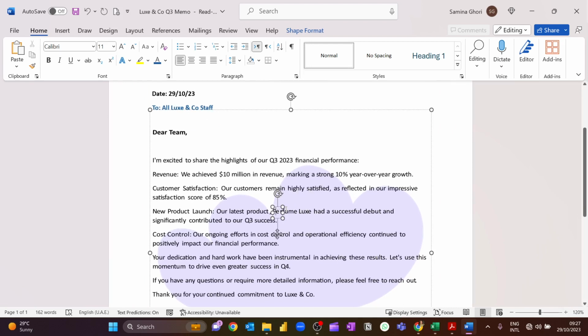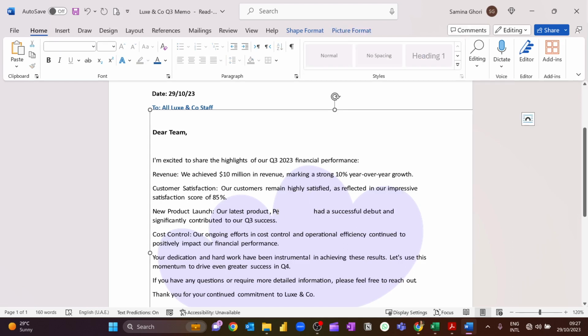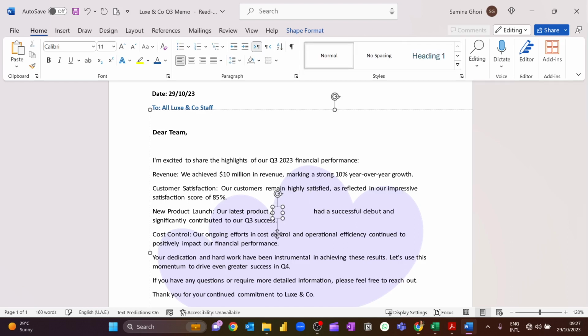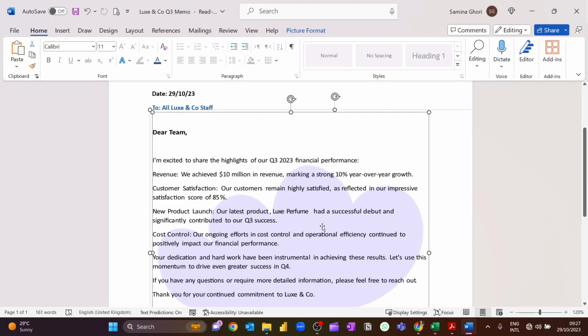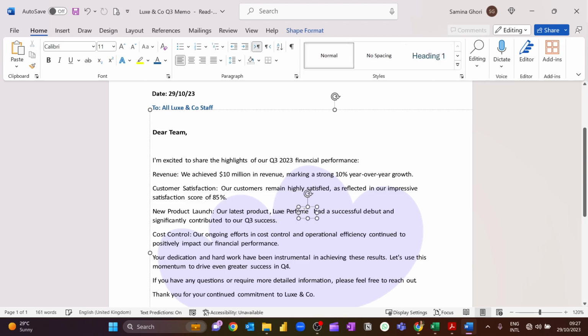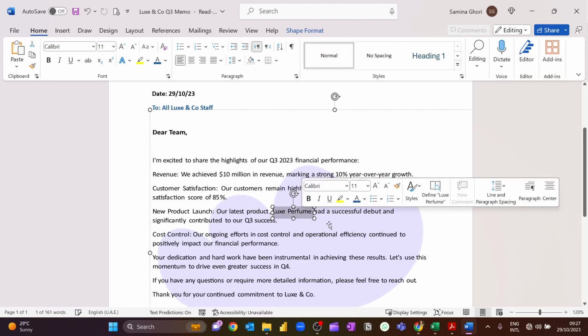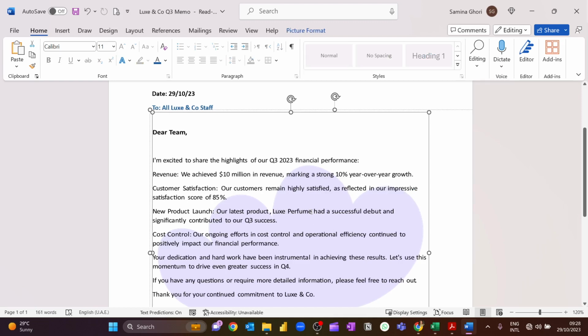As you can see, it detects 3 different types of text boxes. So we're going to have to remove all of this right here. So let's just clear that. And here we can simply start to type in Luxe Perfume, but we're going to have to extend this box. There we go. Now it doesn't look quite right. There is a gap here. So the better way to do it is just Format Painter from the previous, and then just highlight that. And now you can see the adjustment has happened here.